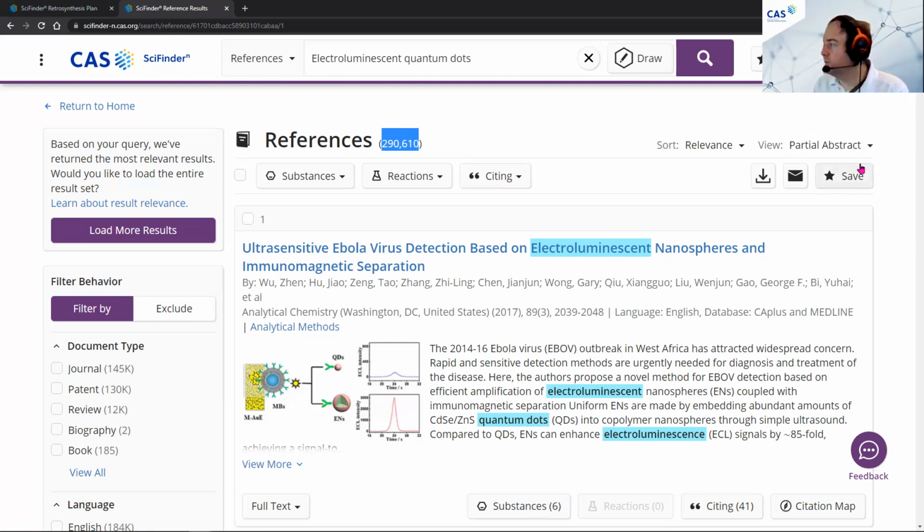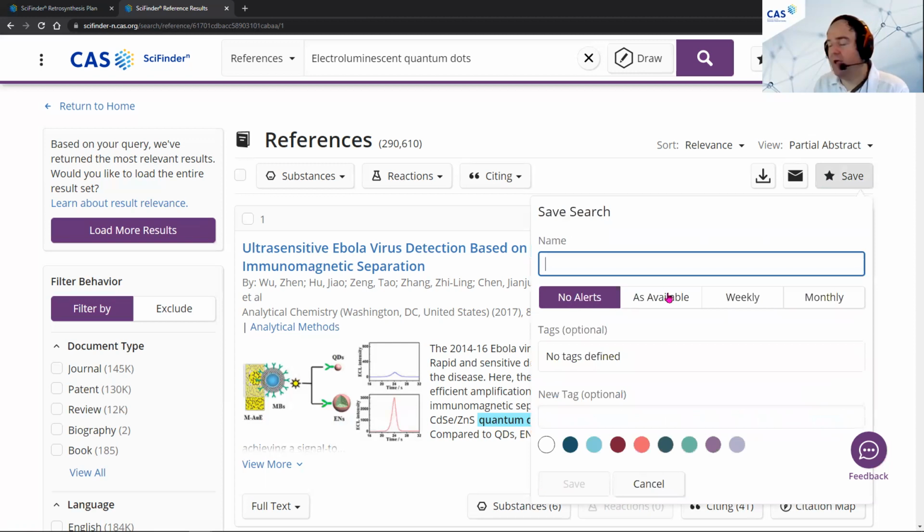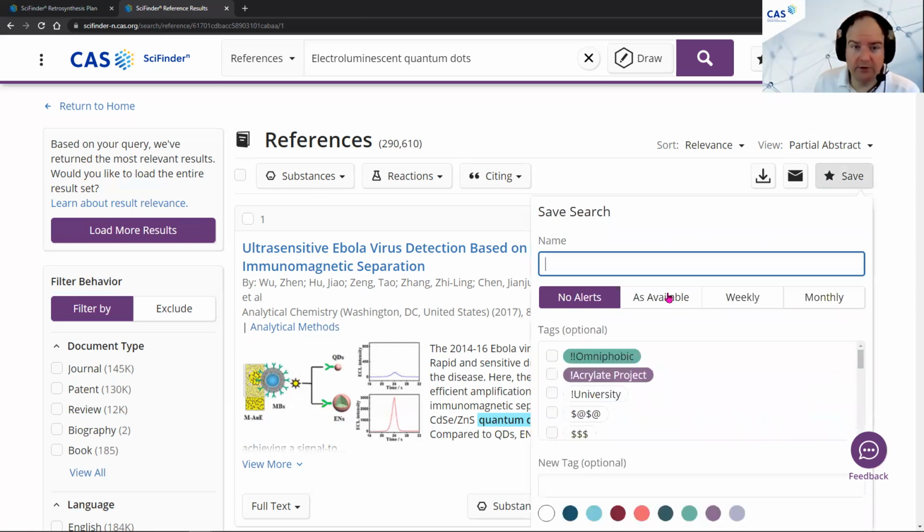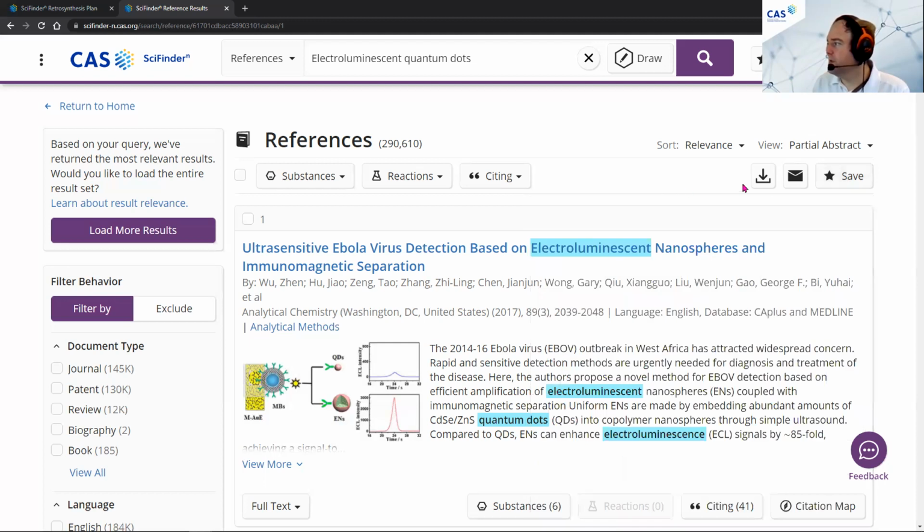So what you can do is save a search and then be alerted to new publications that match your criteria. You can do this for a reference search like we're doing now, a substance search, which we'll do in just a moment, and also reaction searching. You can also be alerted to new citations within a publication. I'll show you that in just one moment. So I just will point that out. And then we have sharing tools, but I want to talk a moment about what CAS does and how you can use this to your advantage.